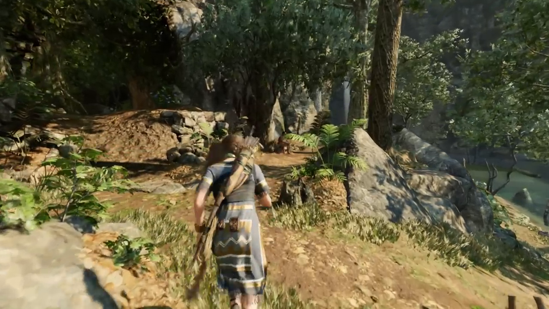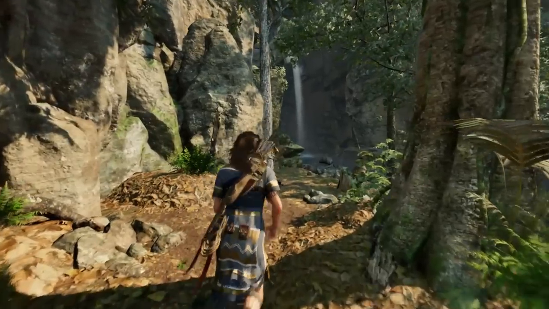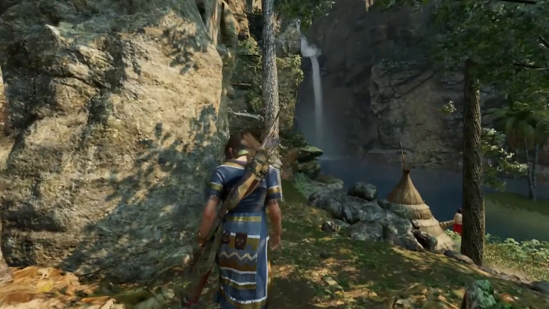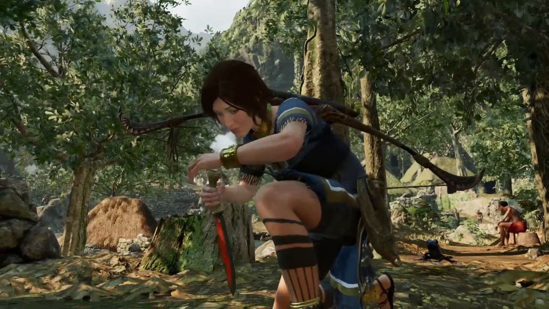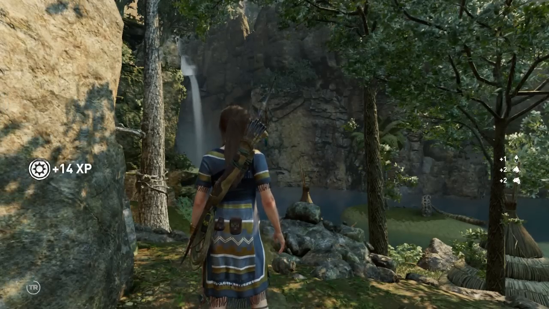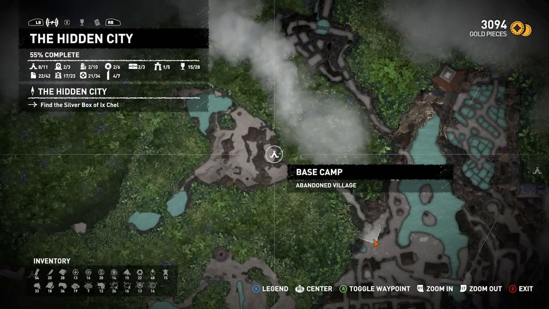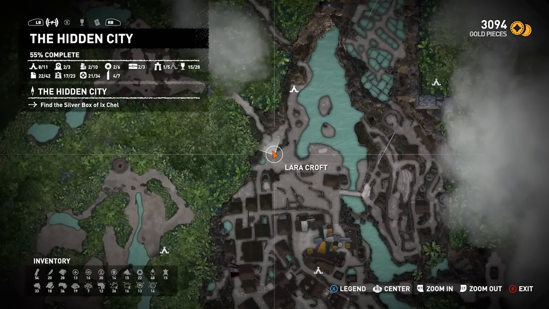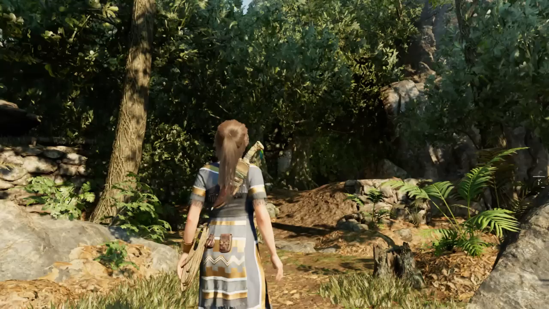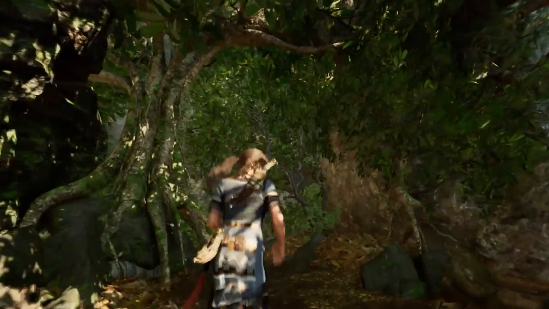Slightly south of the large white tree is a trail leading to a survival cache. To the west of the last survival cache is a muddy trail that leads to the abandoned village.